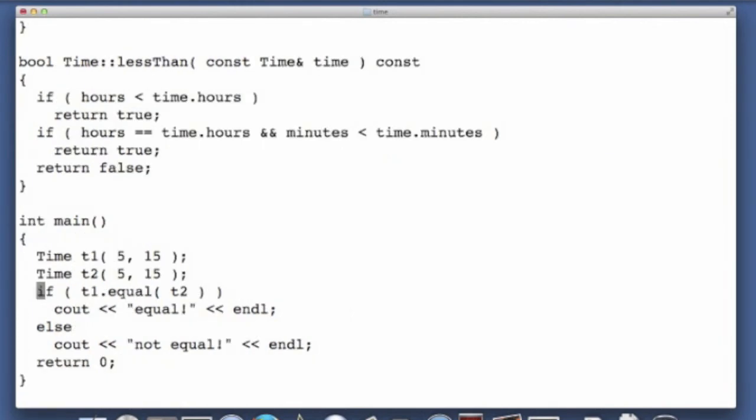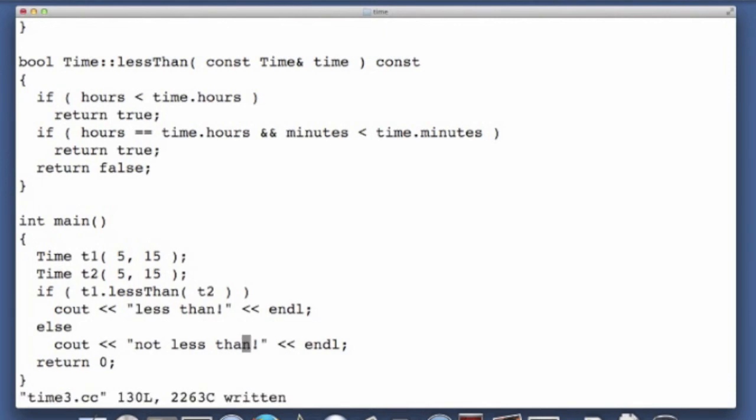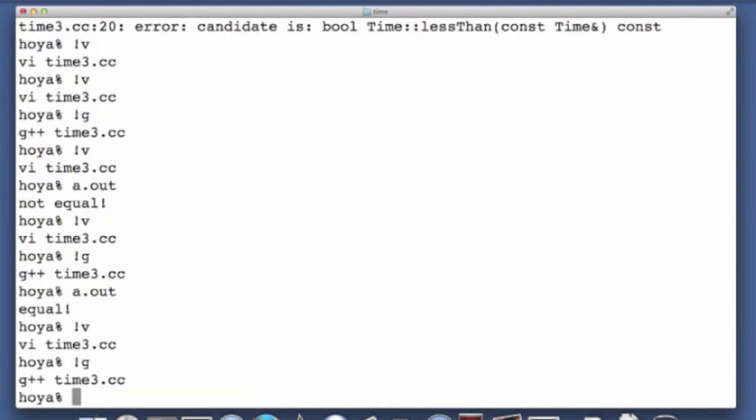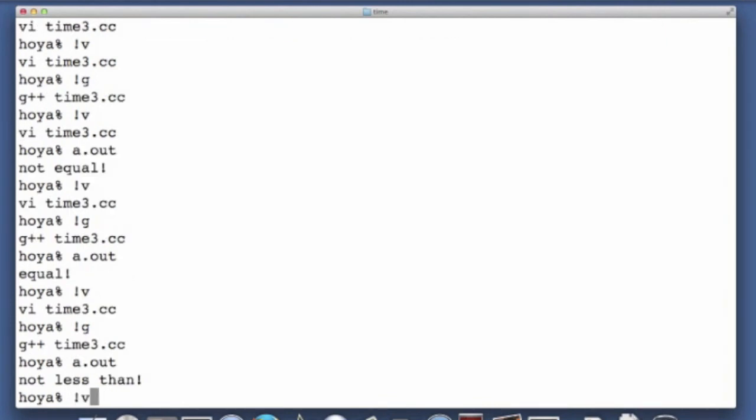Now let's test less than. And in this case, I should see not less than. And that's what I see.